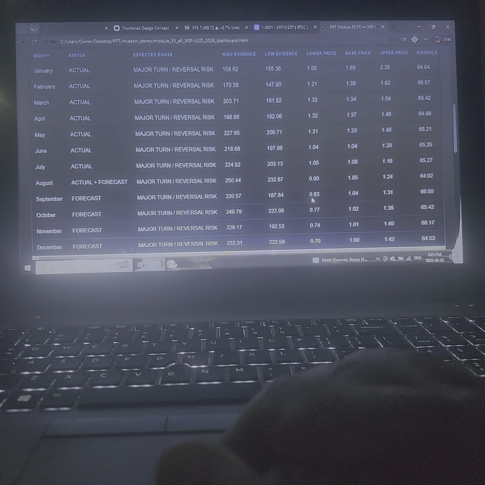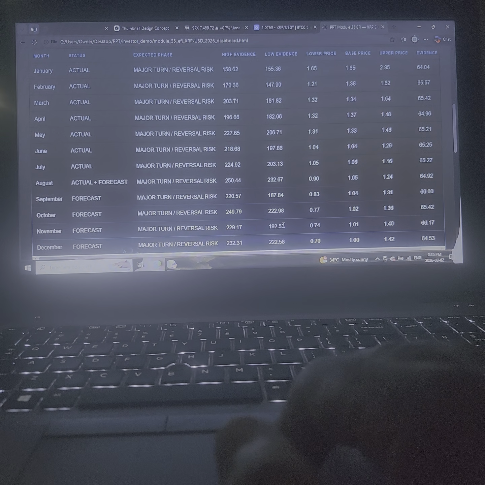So we should be cautious and careful, looking for the fact that we could have a major turn and a move down. And of course, this agrees with the work that we do by hand, and now we get to not do it by hand anymore now that I wrote this Python program. So this gives us a high evidence, and this one gives us a low evidence of the change.